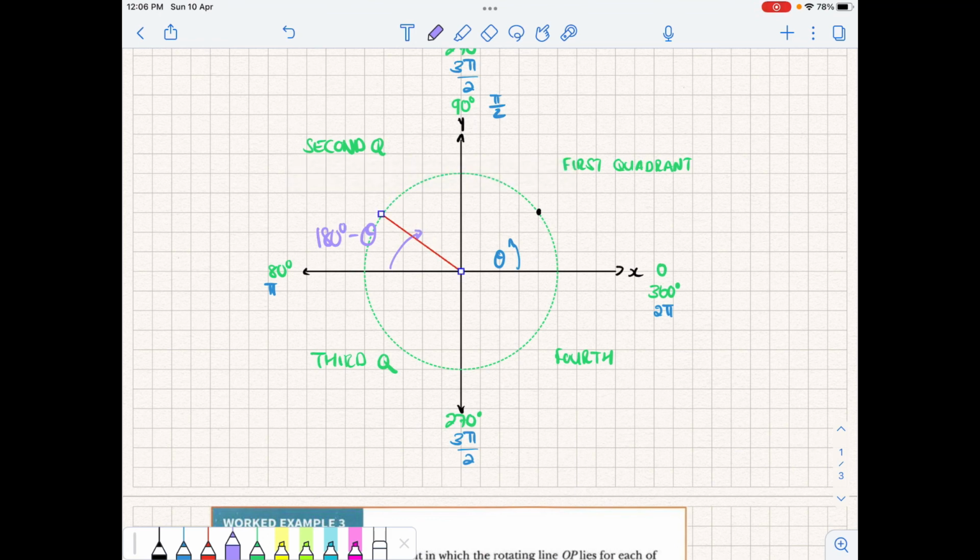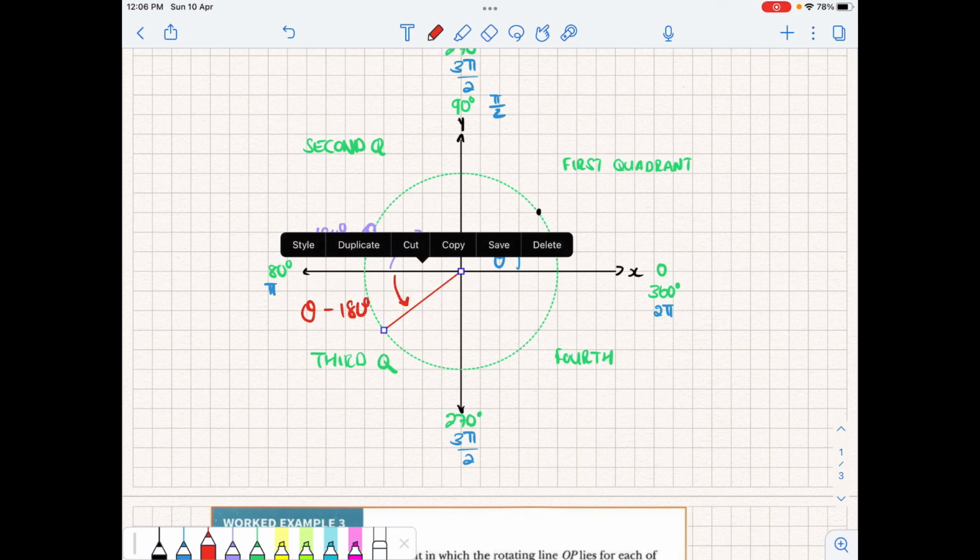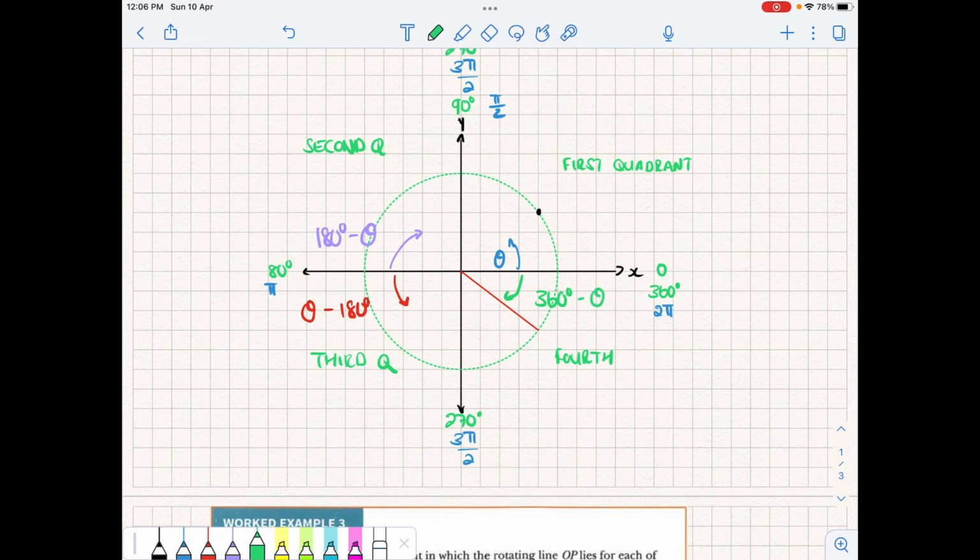Now if we extend into the third quadrant and we wanted to calculate the angle here, so the angle here is then this angle here. What we're doing is taking the full angle, which goes all the way from the positive x-axis all the way around through 180 degrees to the line. And to calculate that distance, we take theta and subtract 180 degrees to give us that angle there. And finally, if we extend beyond into the fourth quadrant here, then the angle we're interested in is here. And what we're doing here is taking 360 degrees and subtracting the value for theta.